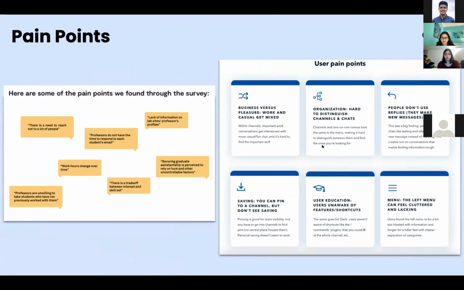So this next one is on pain points, and I know you might not know what those are, but it's basically just specific problems your target audience is facing. And it's usually shown in a more creative way, as you can see in these examples. The purpose of including them in your case study is to show what you got out of your research and how you're going to solve these pain points in your project. Let me launch the next poll, and then I will share again after 2 minutes. So go ahead and put in your answers.